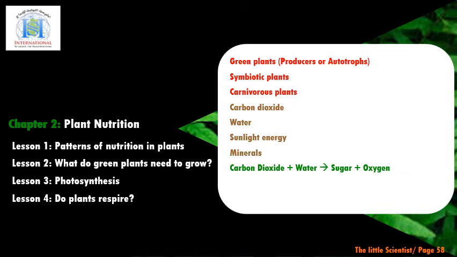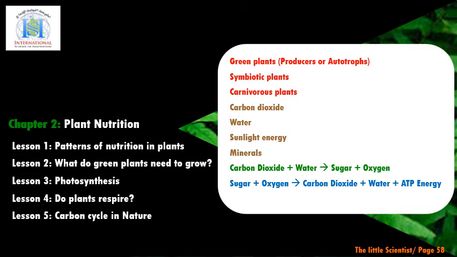By respiration, since plants are living things, they breathe, they go through respiration. So by respiration, plants get the ATP energy needed for a healthy growth. And finally, we talked about the carbon cycle, which connects the different processes happening in nature, such as photosynthesis and respiration together, and we added the term decomposer. Decomposers decompose dead bodies and turn them into minerals in the soil.